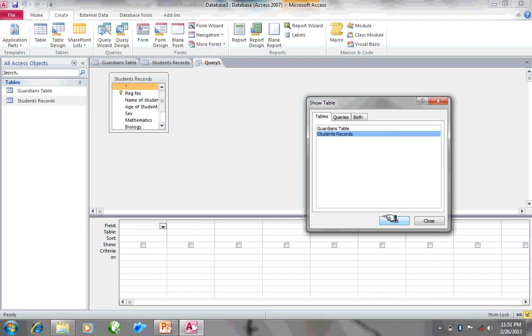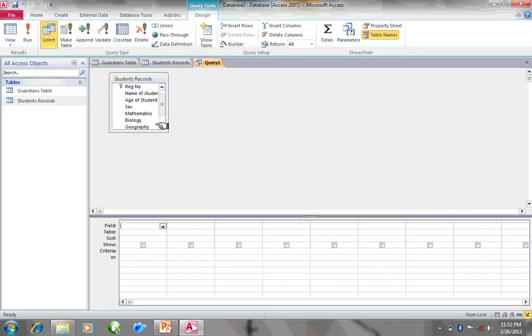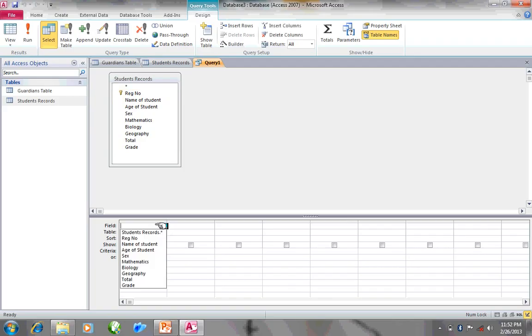That is the table I want to base on, and we said that we needed two items: name of student and total. Let's drag these out to have more room. That is what we want to get. We just want a new table, in this case the query, to have the name of student and the total. So what do we do here? First things first, we're going to select a field.